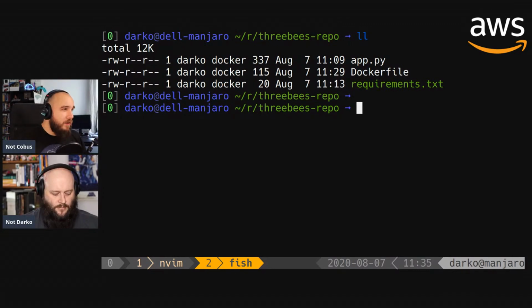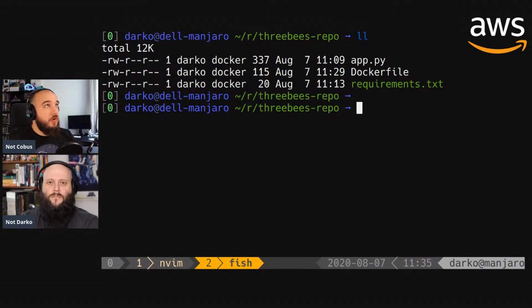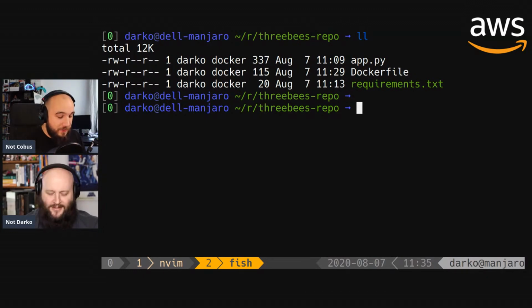Now, there's different examples of how to do code build spec files, especially for Docker. I have my own, but Cobus might interject with his own version of this. So let me get mine open ready just in case. Okay, so bear with me while I write this build spec file here. So I'm gonna do build spec YAML.